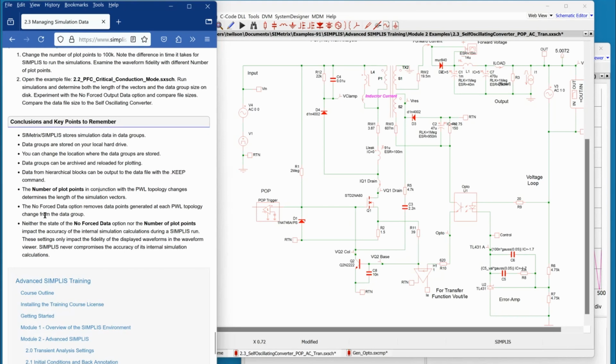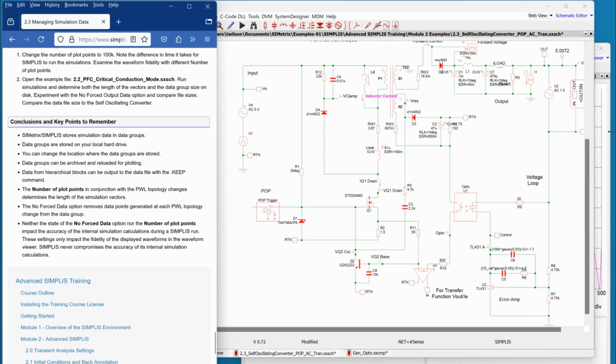But no matter what you pick for the no force data option or the number of plot points you ask for, none of those can impact the accuracy of the internal simulation calculations that Simplest does. It goes for max accuracy all the time. But these settings can impact the fidelity of the displayed waveforms.